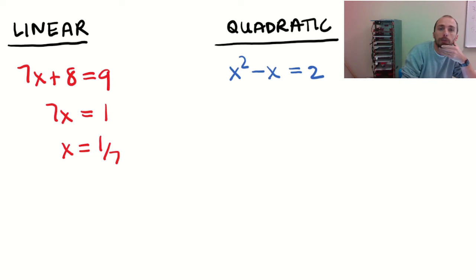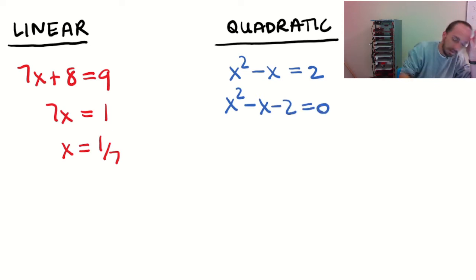But then we bumped it up to quadratic, which is degree 2, because I'm seeing an exponent of 2 on one of my x's. And we saw that for these, the vast majority of them, we needed to set them equal to 0 in order to solve. So we would start solving this like that. And then we would look at it and say, okay, maybe I can factor this, right?